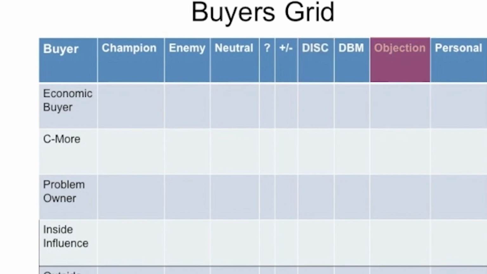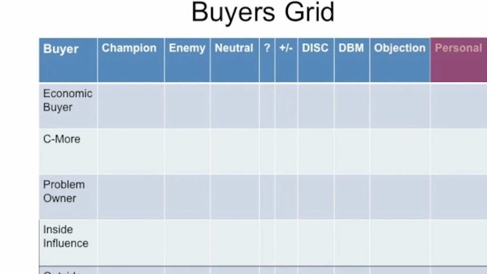The objection. What objection might they have to moving forward? Where did we get that? We got that when we closed on the witty. Remember? By closing on the witty: if I bring you back a solution that satisfies all these criteria, will you buy? Yes, if the price is right. So the objection here for that individual that said that might be price.